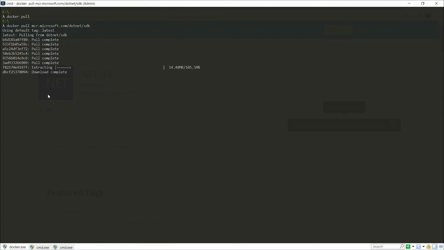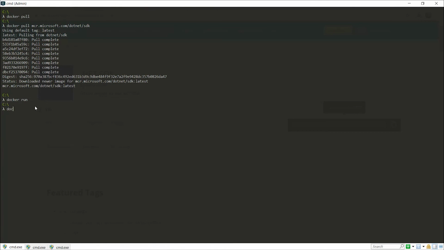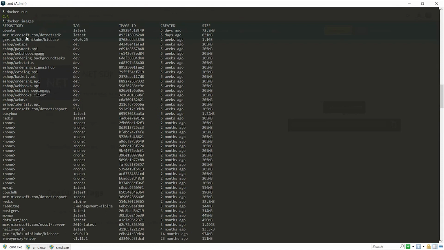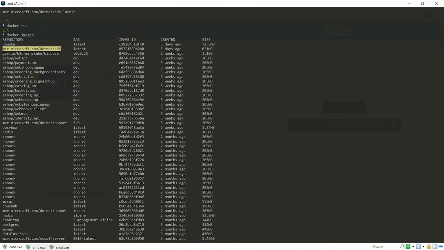So with everything pulled, right, that image is now available. Now, if I do docker run, I need that image name. So I'm going to do docker images. That image we pulled is this one here.